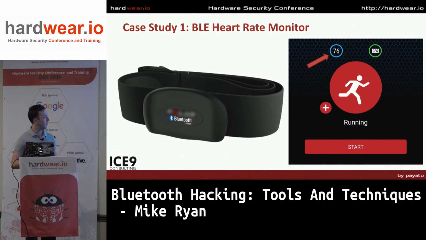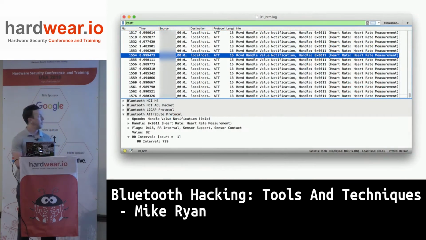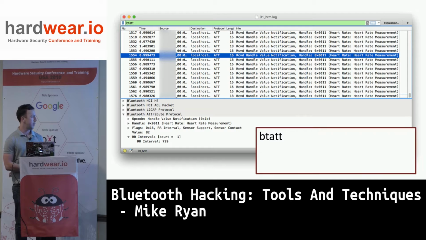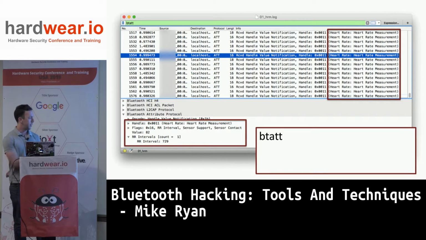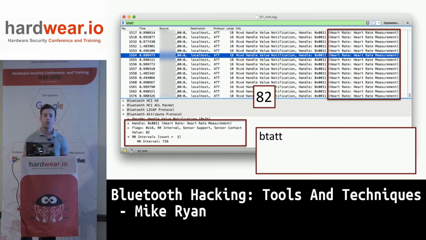So going back over here to our slides, this is the same information in case that demo failed. That's our first filter right there, BT-ATT. Write this down. You're going to use this if you ever look at any BLE device using this technique in Wireshark. And you can see Wireshark figured out the heart rate measurement, showed us that data. And the heart rate in this case was 82. That more or less jives with what we're seeing in the app. There's some internal consistency here.